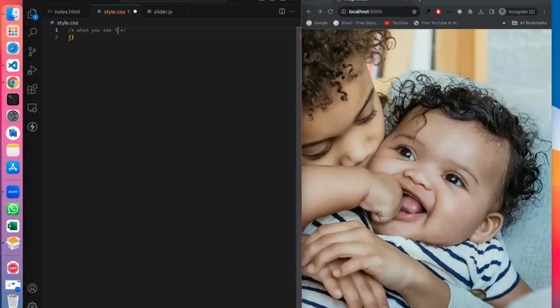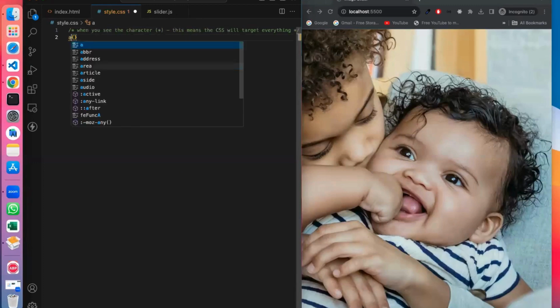When you see the character star, this means the CSS will target everything. So we'll put star. You guys are used to going div, p, a tag, span tag, h1, etc. But if you want to target everything, you just go star.